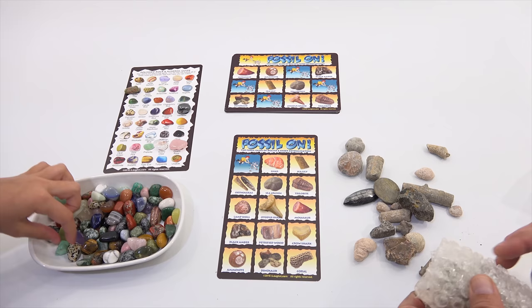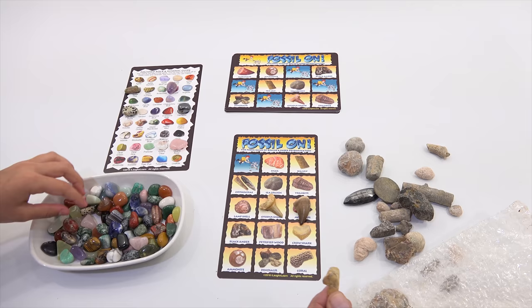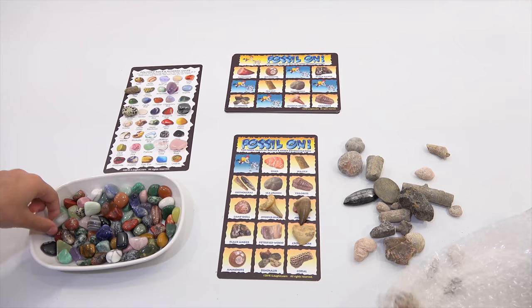Okay, oh, more shark teeth. This should be easy. Mosasaur. Look at that. That looks really cool. And then here, you find that one on there. It's called the Crow Shark. Very good.